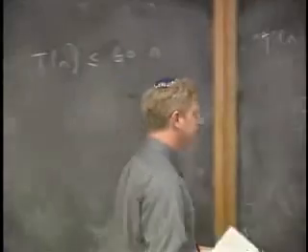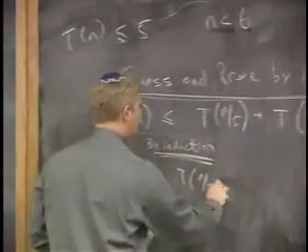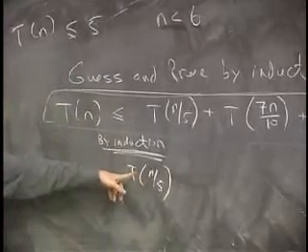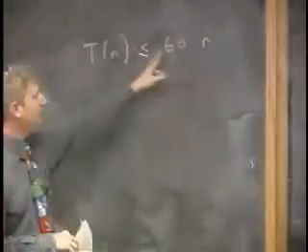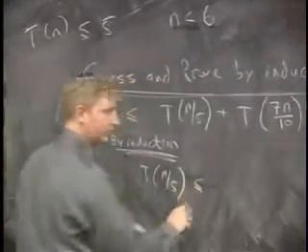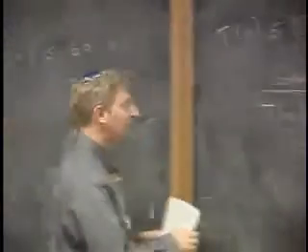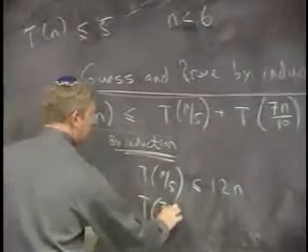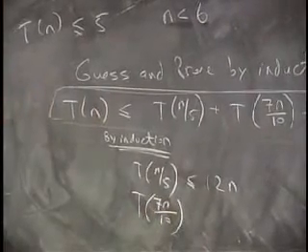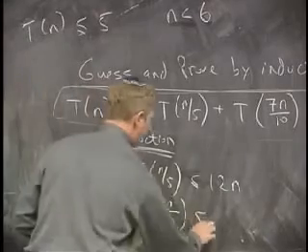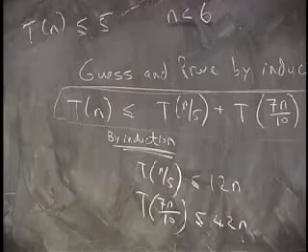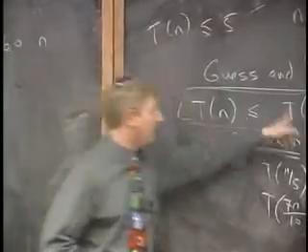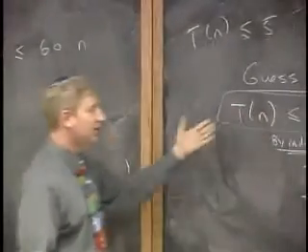All right, let's go ahead and try to do this. By induction, here's what I know. n over 5 is a smaller problem than n. I'm trying to prove T(n) is less than or equal to 60n. I'm going to assume by induction that T(n/5) is less than or equal to 60n divided by 5, or 12n. By the same inductive assumption, T(7n/10) is smaller than or equal to 42n. Those two things I get for free by my inductive assumption. And now I'm going to use the one thing I know for how to combine things and relate them to T(n), to see if I get a conclusion.